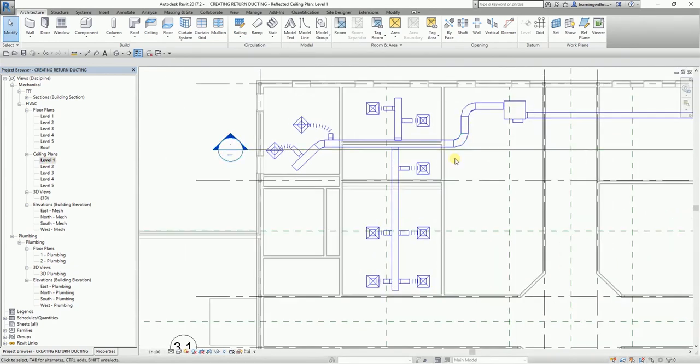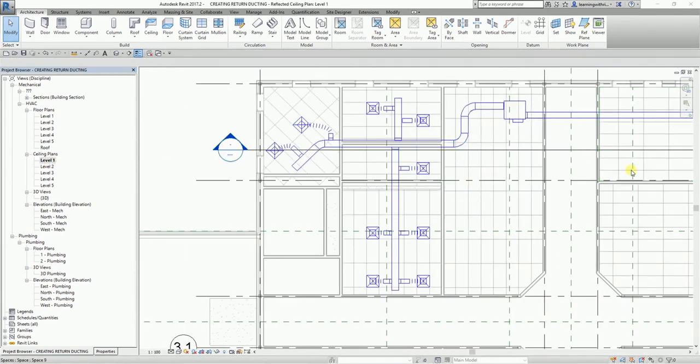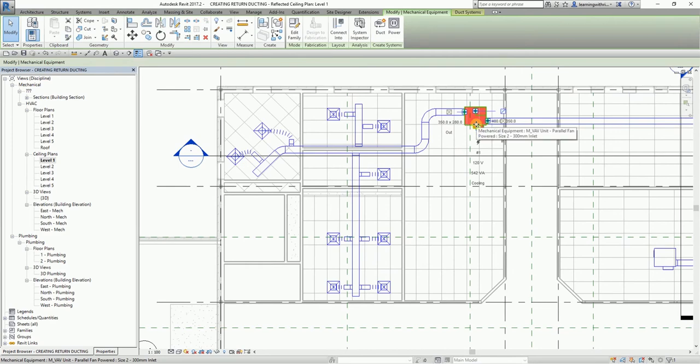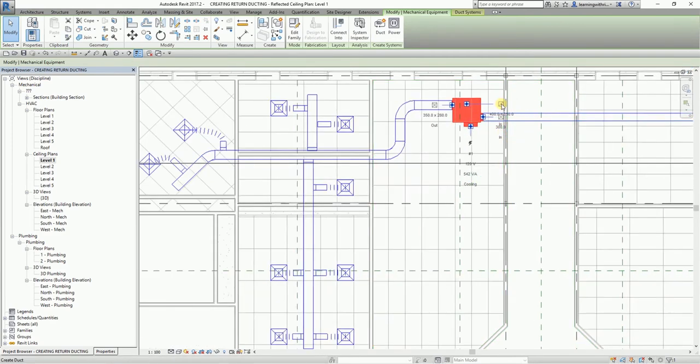Okay, so I'm now going to create our return duct here. So I'm going to click now this equipment, our VAB. As you can see, if I click this icon, it will create a duct here. This is the connector. This type of duct is our return. So this is our supply symbol. This is the return. So I'm going to click this one.